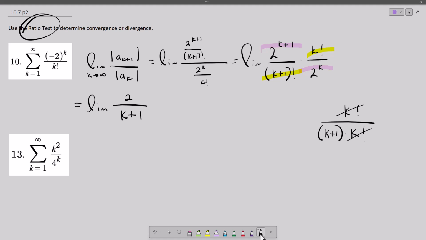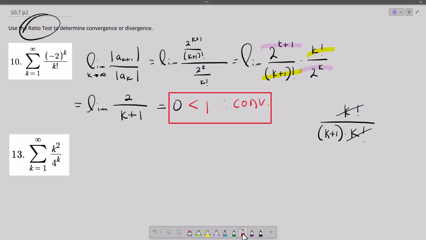Okay, and then what's that limit? 0. Is that less than 1? Yes. Good math. Less than 1, therefore converges. So the ratio test, just like the geometric series, if you get this ratio, and they call it R, so maybe I'll put a little R out in front, R equals. If you get less than 1, you have convergence. It's a pretty reasonable test.